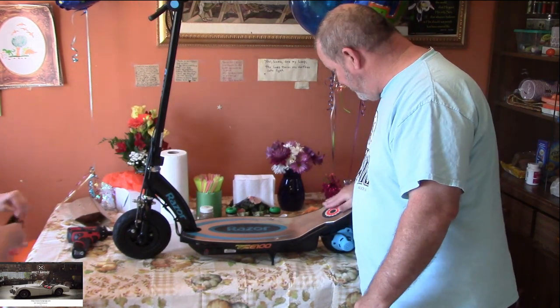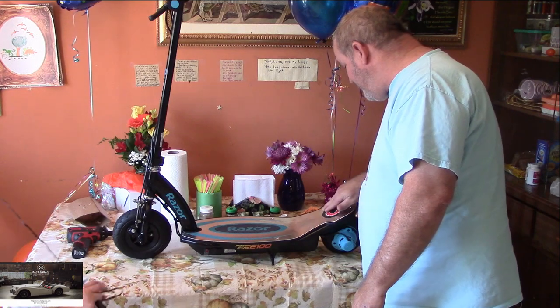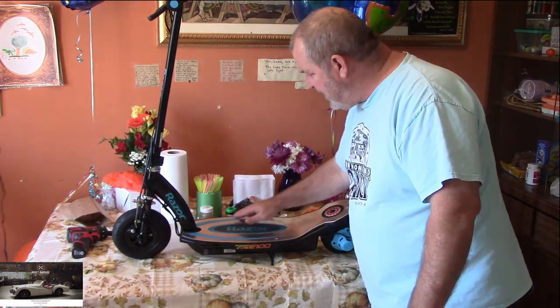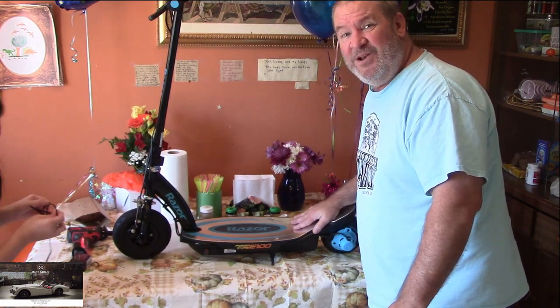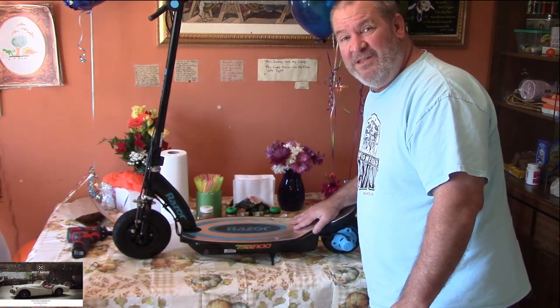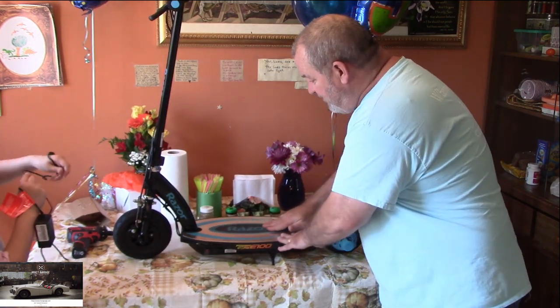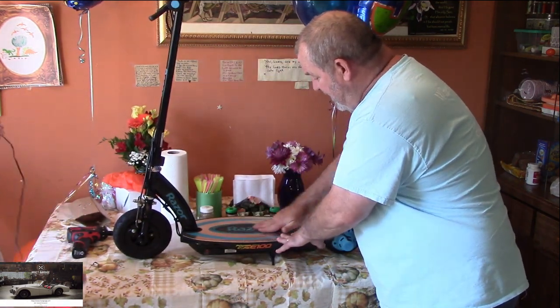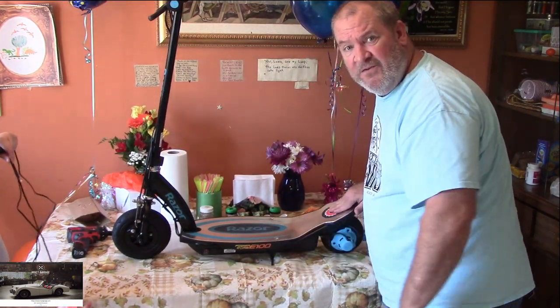This is brand new from the shop, and I will tell you there's a few scratches and dents in it due to the packing. But overall, it's probably nothing that's going to be worried about because they're going to step on it. They'll have rocks and stones in their tennis shoes and everything else. But it does have a very good abrasive hold right here for the foot and one back here for the foot. So let me show you that.